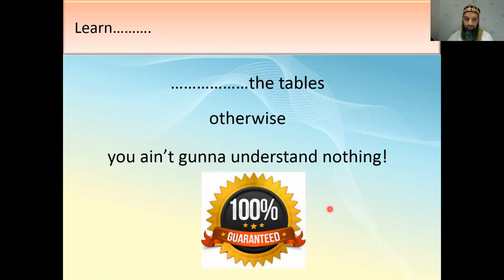So learn your tables, go over the notes, go through the recordings, and the other thing to do is teach it. You should all have the slides. At the end, I'll give all the slides again, inshallah, in one go. Take the slides, do what you want with them. There's no copyright. Teach your family. When you teach it, you have to learn it as well, go over the tables and make sure you know them. So teach your kids, teach your spouse, teach somebody, and keep it alive by opening the Quran, trying to understand what it says, and then looking at the translation, and keep on doing that.